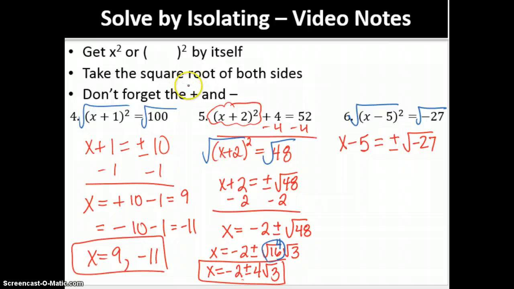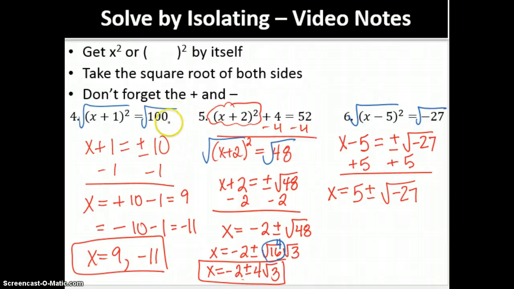So we need to add 5. We also need to simplify the square root negative 27. So I'm going to go ahead and add 5 first. So we get x equals, and the proper order, if you remember from the previous problem, is to write this as 5 plus or minus root negative 27. So we solved for x. We have x by itself. Now we just need to simplify it.